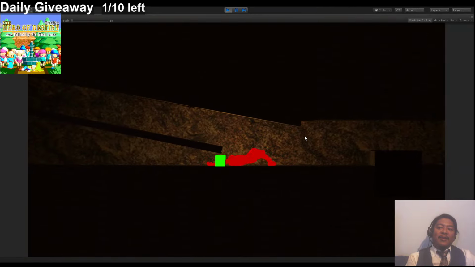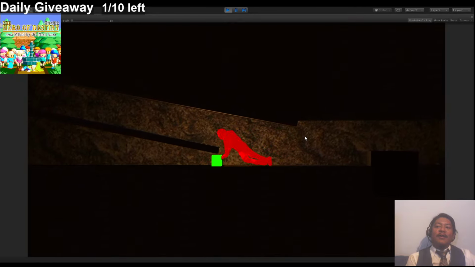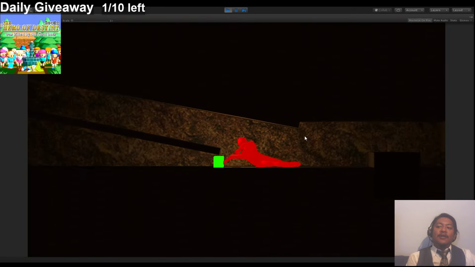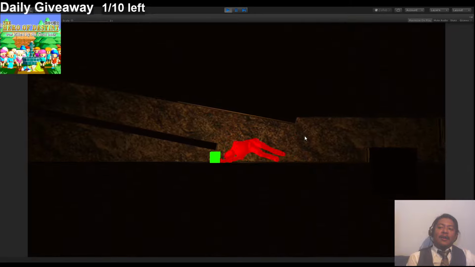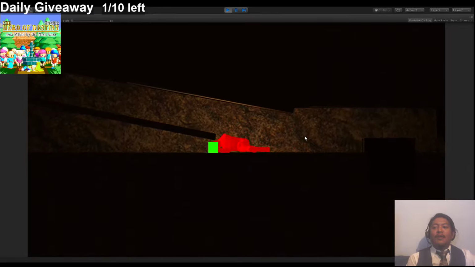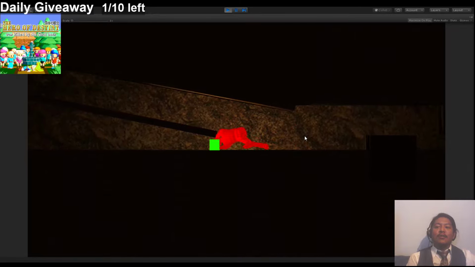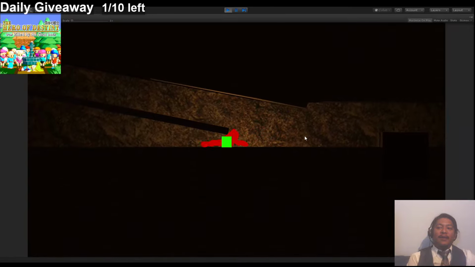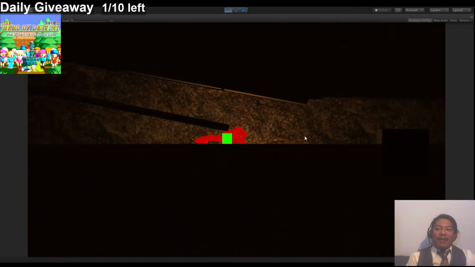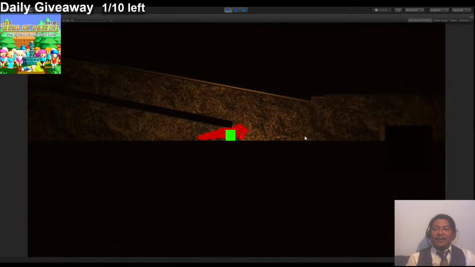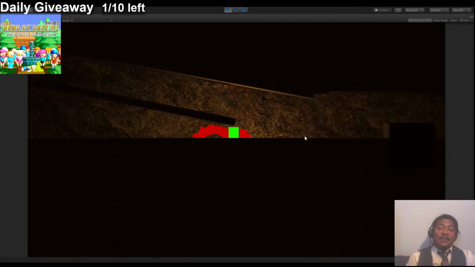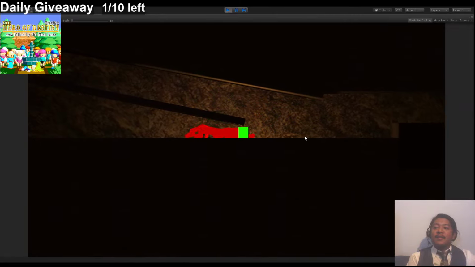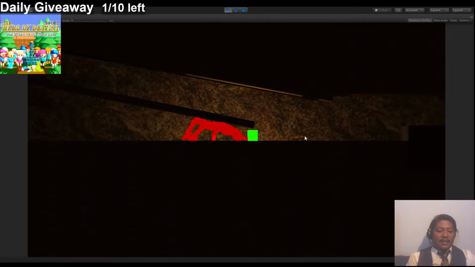Can we make it up here? Yeah, we could do it. So you could climb up there if you wanted. I could do it if I wanted. I'll crawl underneath though and see if I can show you guys a cool slippery surface that I made. So we'll just squeeze my way under here. Ow, ow, ow. Ignore the green dot. That's a spacer. It just lets me know the minimum space that my character can fit through when I'm designing levels.